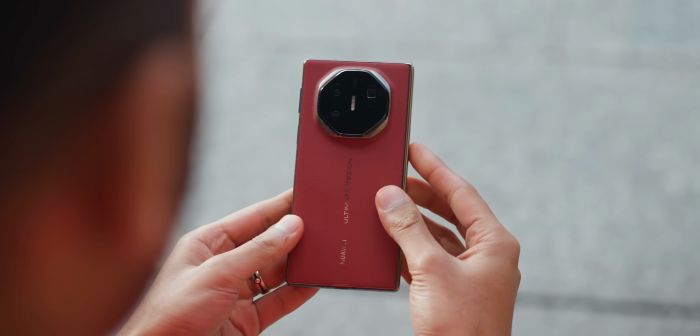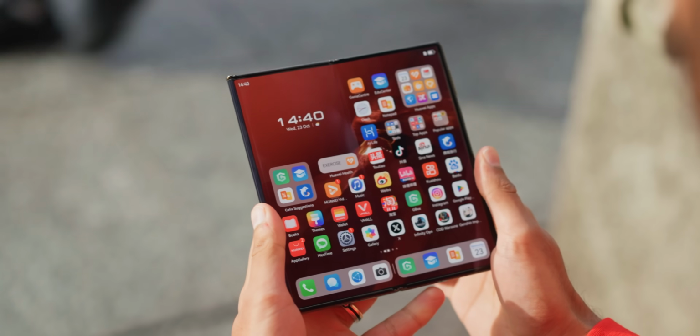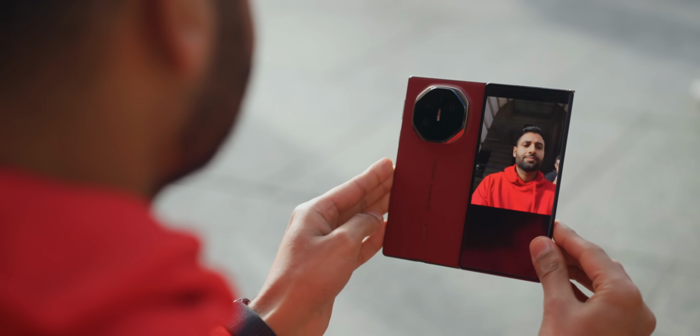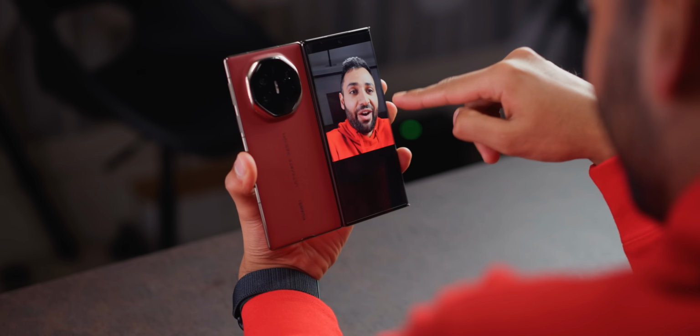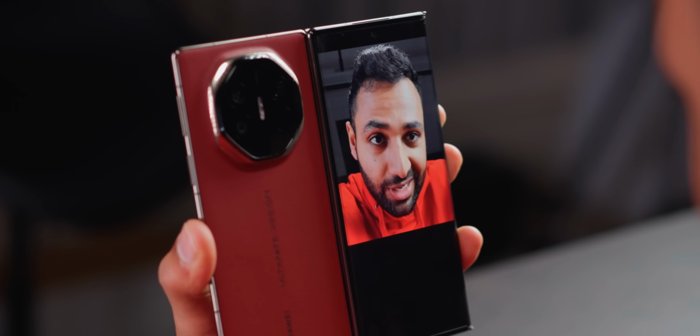This is effectively the same as using a normal folded phone, folded up. So then you open it up. And again, functionally at this point, we are still identical with what you get with a normal folding phone. And also, like a normal folding phone, you can use the screen that's currently facing the back to allow the person you're shooting to see themselves, and also to allow you to take high quality selfies using your phone's rear set of cameras. Damn, that looks good.